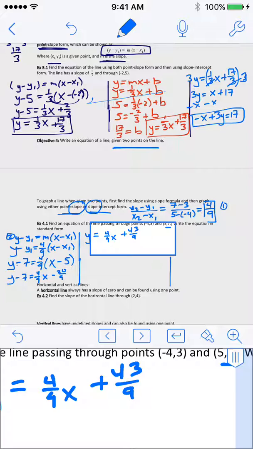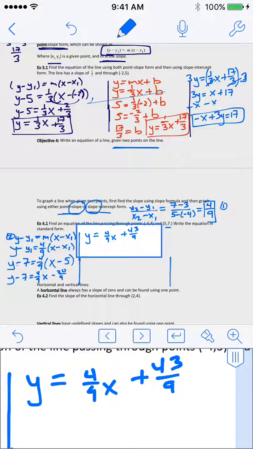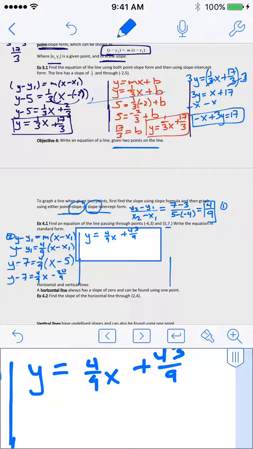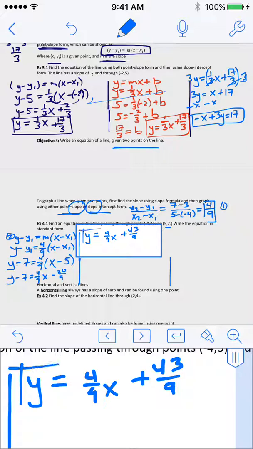That isn't quite a mental computation for you. Go ahead and pause. Mr. Walsh or the sub, whoever it may be, can show you on the board, or you can go ask questions. They can do it on your paper, things like that. But it does end up being 43/9. Okay, cool. And that would be our point slope form.